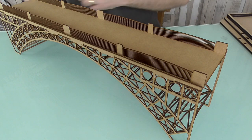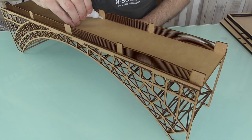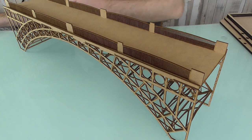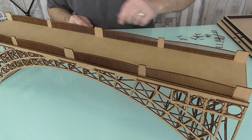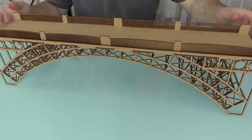Okay, same again. I'll apply a bit of glue on the inside just to secure it into place. Okay, so we're at this stage now.